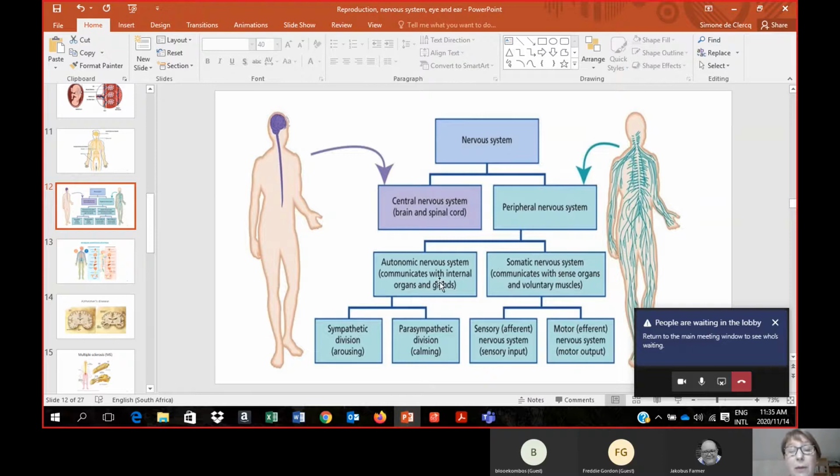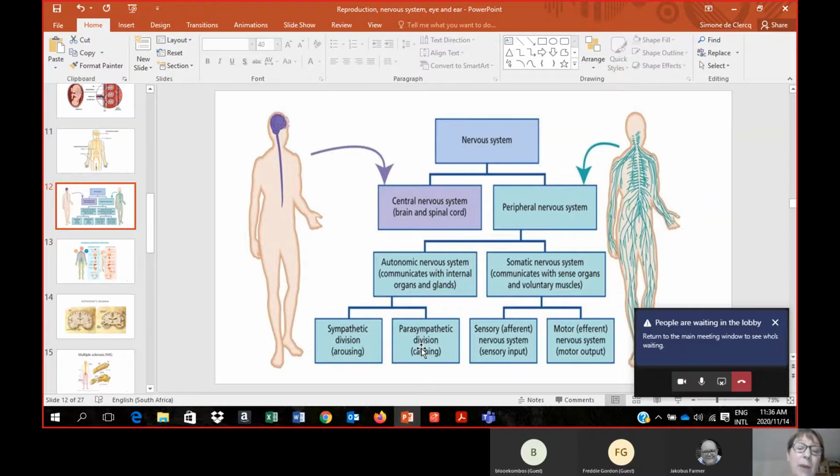And the autonomic nervous system, I did touch on this last week. So basically you can think of autonomic and automatic. So all the things that happen that you don't have much control of, right? So they are involuntary reactions, and you can see that the autonomic nervous system is again subdivided into the sympathetic and the parasympathetic nervous system.